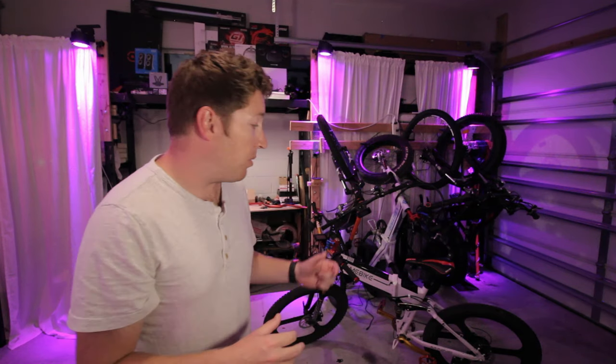There's a great community around this bike, I think probably because it's folding, but also full suspension. And I think there's a big question out there about whether you can take this bike with some upgrades on a mountain bike trail, doing some more aggressive off-road stuff.